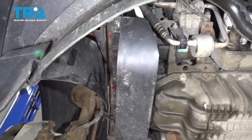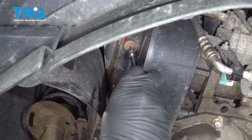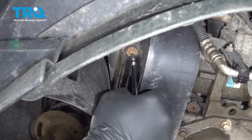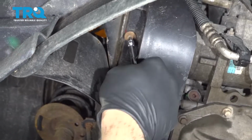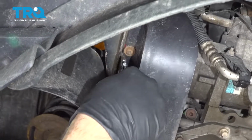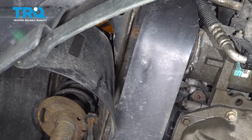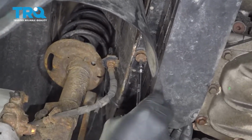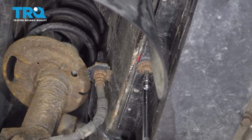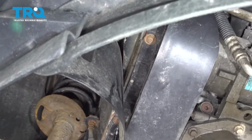Let's install our belt cover here and take one of our screws. I'm going to go ahead and get that started by hand. And grab the other screw and do the same for this one here. Once those are in, we're just going to go ahead and snug those down.